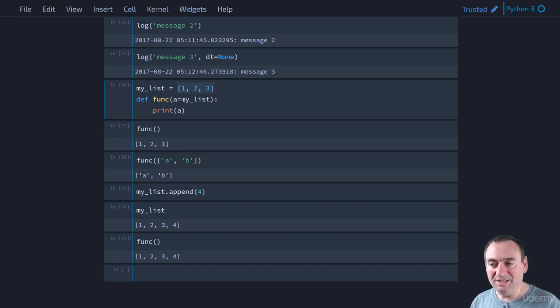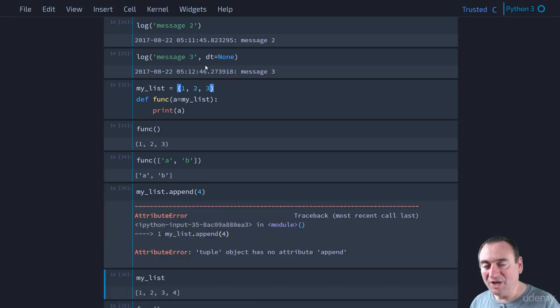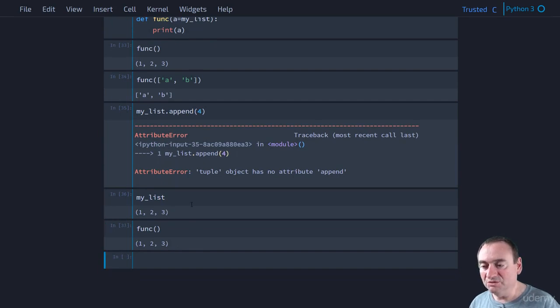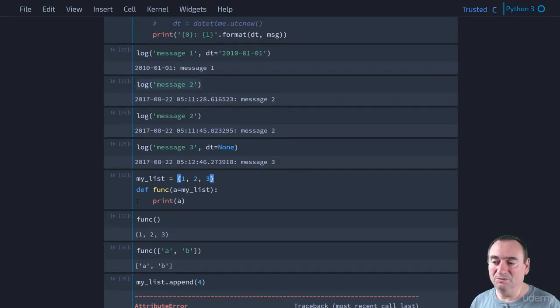So if you want to make sure that it doesn't happen, then what you really would prefer to do is use a tuple. Then you know that that can't change, right? Because you can't append to a tuple. So now when I call my list, it's still 1, 2, 3, and the function will still default to 1, 2, 3. So again, just be aware of those problems that you can have with default values. Basically, it's just the fact that when Python encounters this, this line of code here is fully evaluated and set. But it's also set in a way that it references objects for the defaults. So if you're referencing a mutable object, you can have a problem.